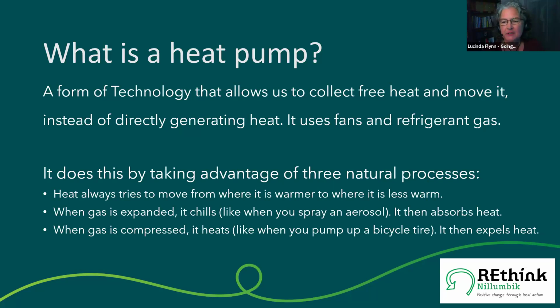An example of that that's not related to heat pumps is if it's winter and you've got a nice warm room and you're sitting next to a window that's not covered, it will feel like there's cold coming into the room, but it's actually that you're losing warmth from your body and the room. So the heat is always moving, not the cold.